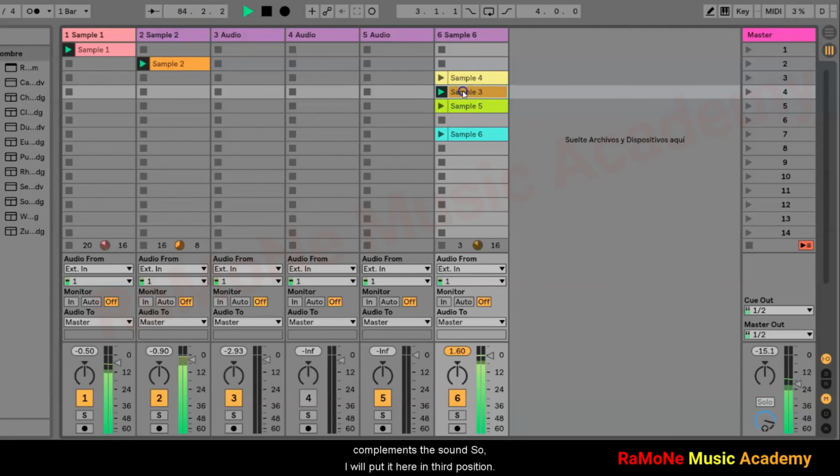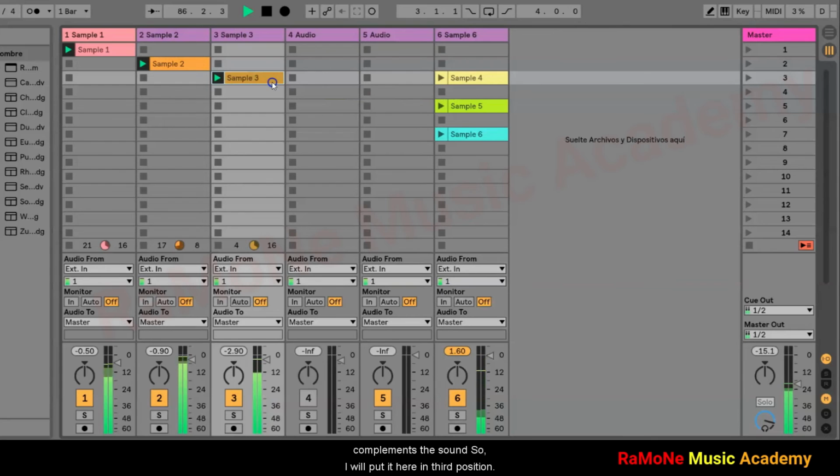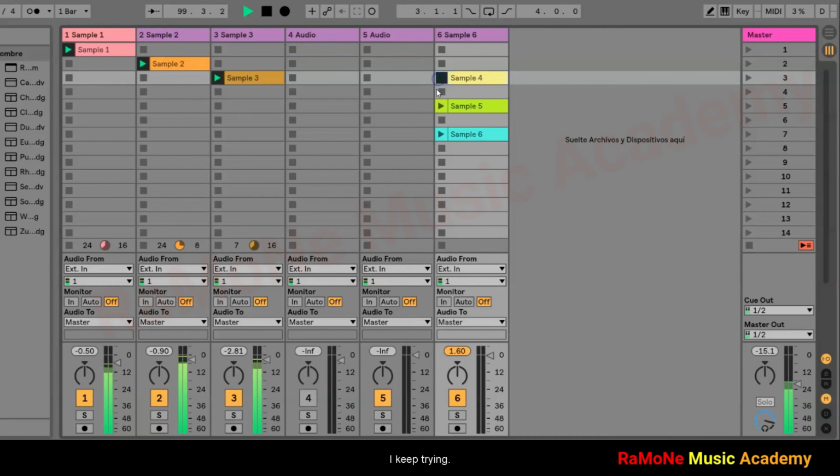I like how this clip complements the sound, so I will put it here in third position. As you can see, I am placing the clips in the right position so that I can record the scenes in order later on. I keep trying.